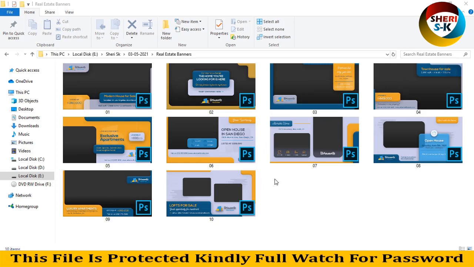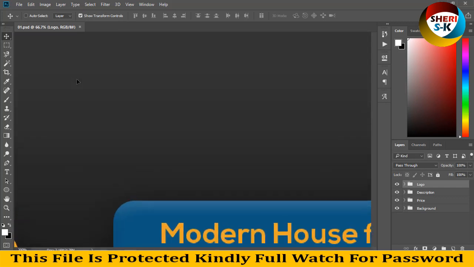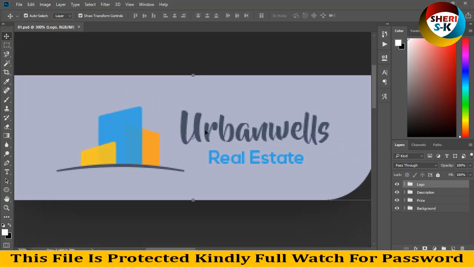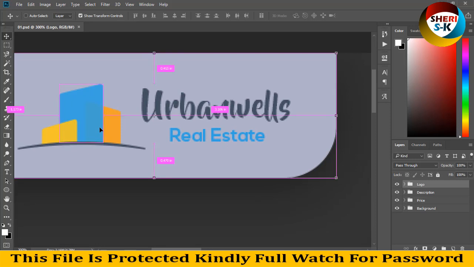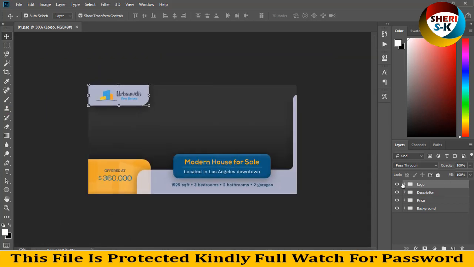These files are PSD files for Photoshop CC users. So first I drag it to Photoshop, and you see here one shape where you can adjust your own logo right now, and change color. I know you can do better. Here is the logo folder. You can see one by one. You can change color or you can apply your own logo.